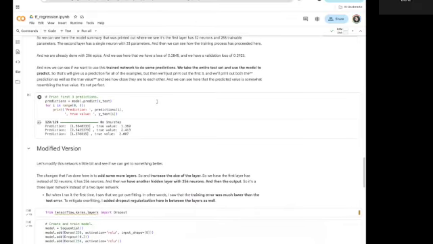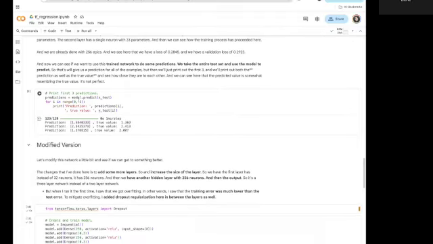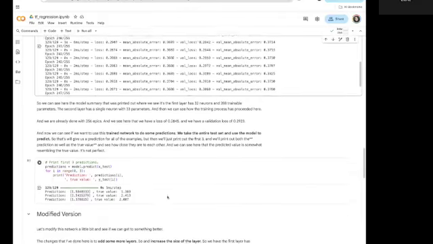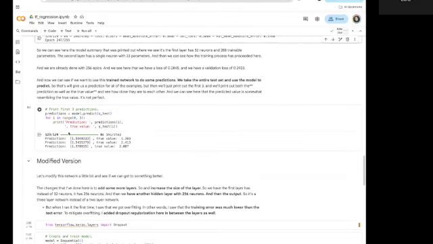Then here we are now predicting the output using model.predict, using the trained network which we have implemented above. So we take the entire test data set and use the model to predict.